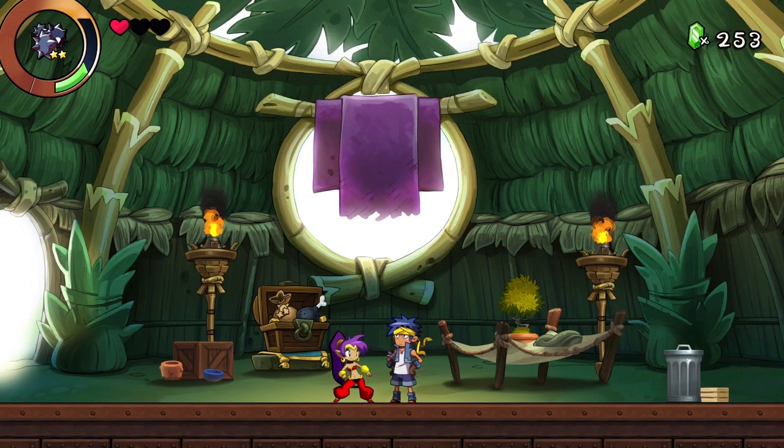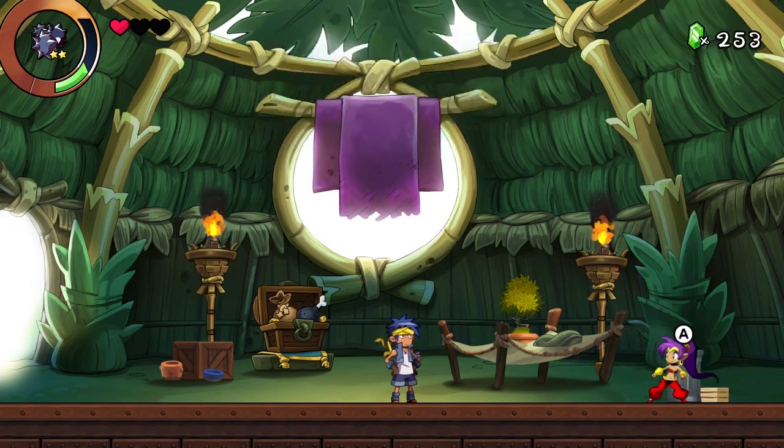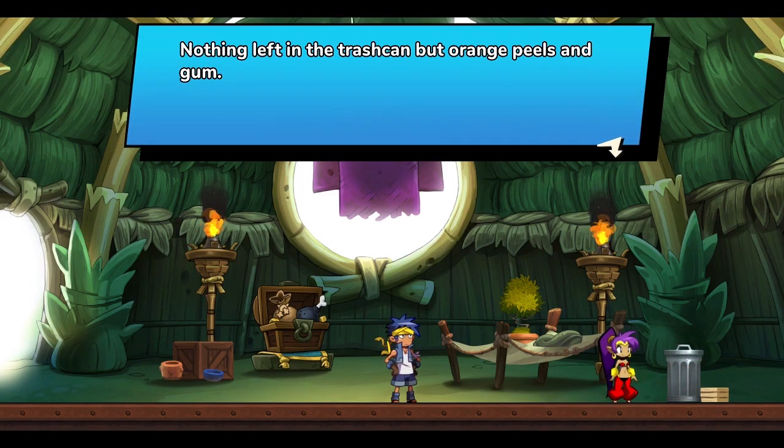That's a pretty shiny-looking trash can. Well, let's have a look inside. Hey, it's a smooth barnacle. Just the thing we were looking for. Nothing left in the trash can but orange peels and gum.